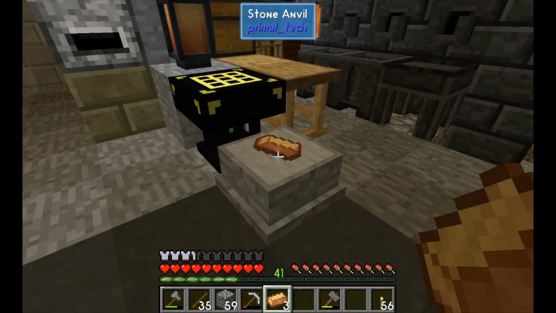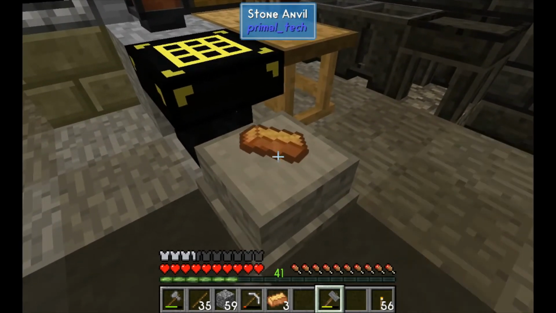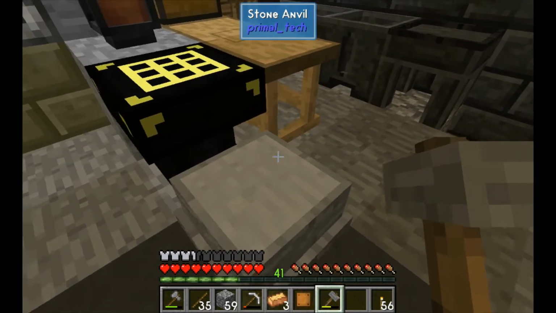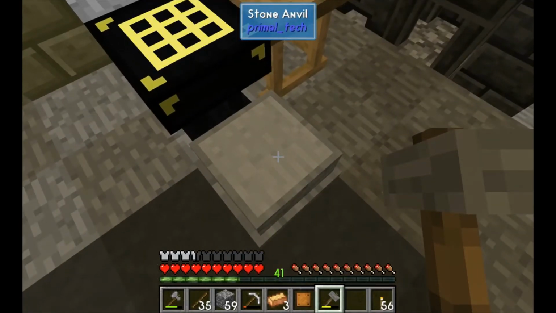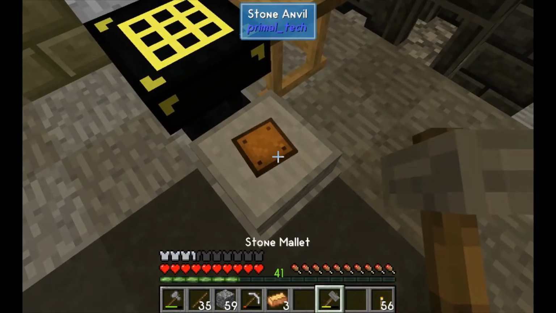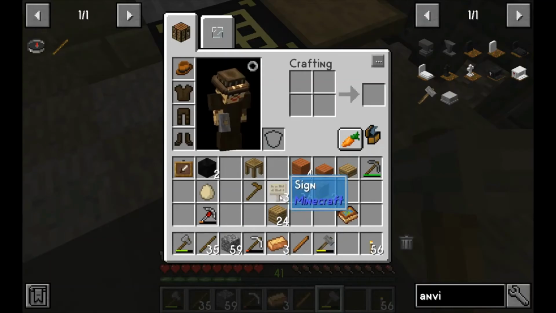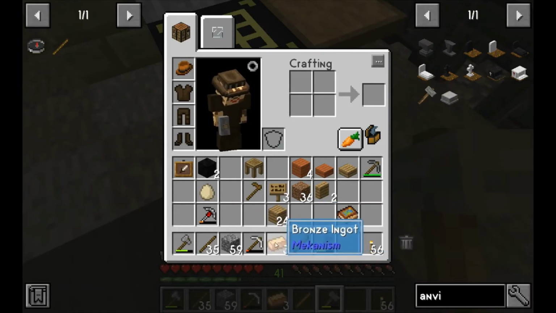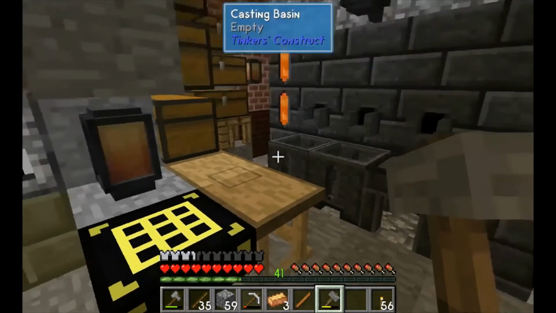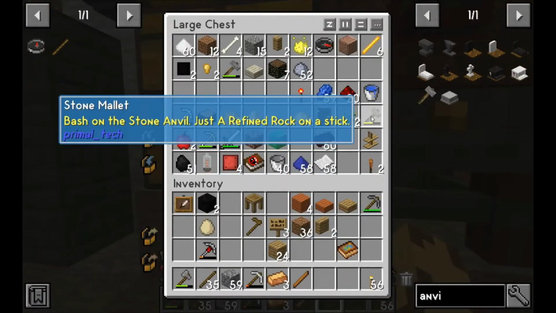Put your ingot down. Take your mallet. Walk over to it. Right click. Bing, bing. And guess what? I now have bronze plate. I believe if I put the bronze plate down and I hit it again with the hammer, it will make a bronze rod. This is important. Plates beaten with the hammer make rods. Ingots beaten with the hammer make plates. It's a cheap little solution. Very cheap.